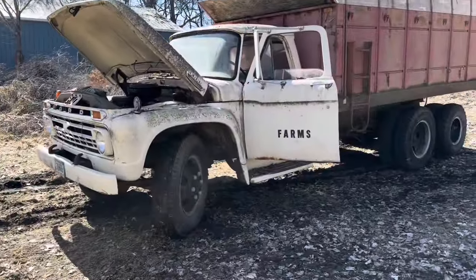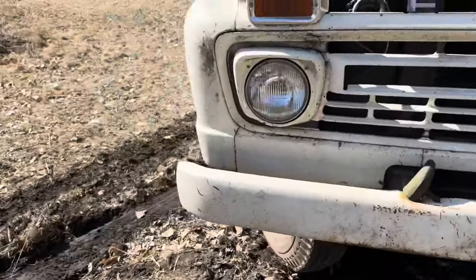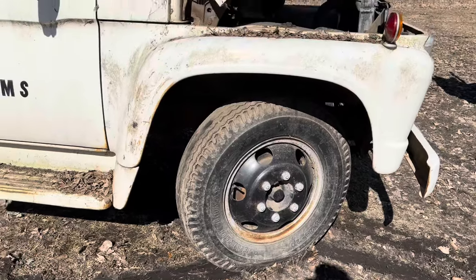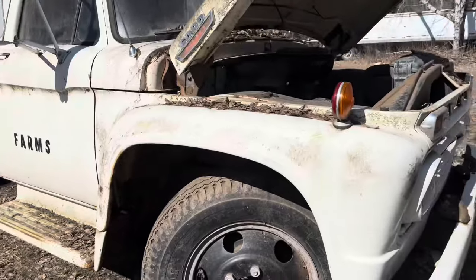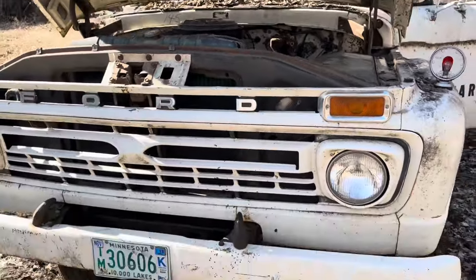So we got it to move, but we have one brake that wants to lock up. We'll throw a jack underneath it, lift her up, see if we can beat it out with the hammer and get her loose. It's completely out of coolant as well, so we got some of that. And there's no brake fluid in it, so we got some of that too. So let's see if we can get her on the road.